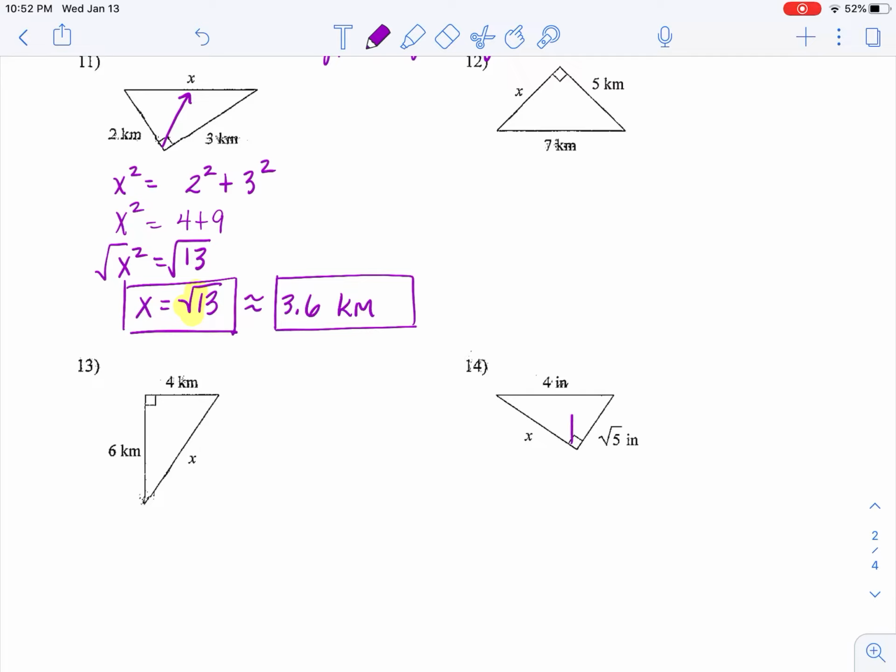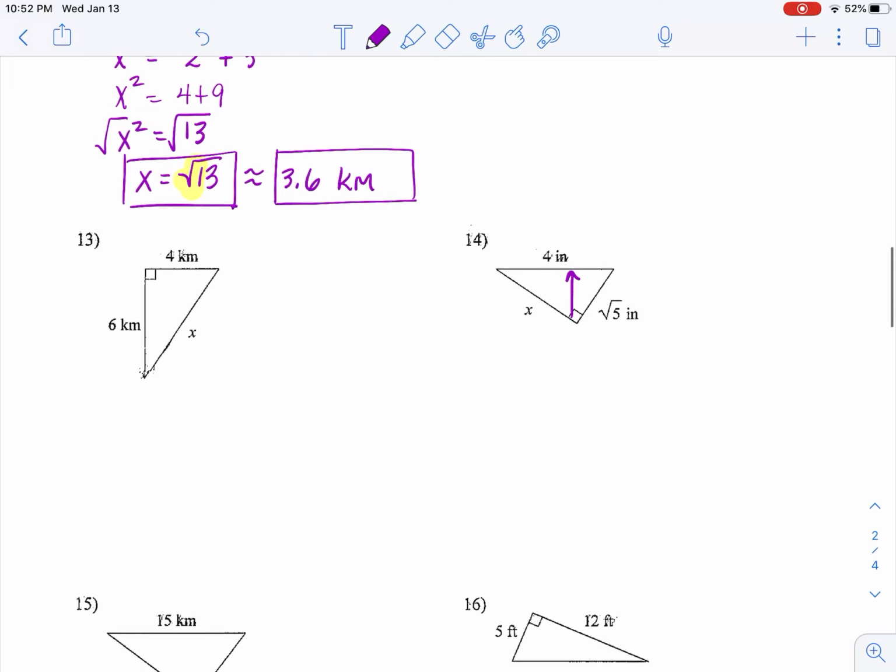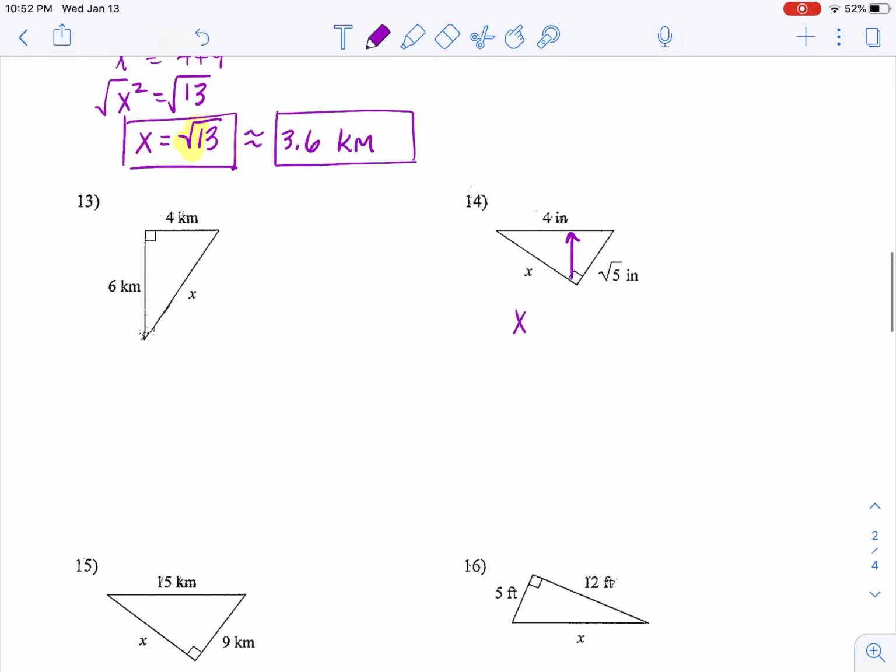This time the hypotenuse, which is the 4, it's a number, right? It's not the variable. So always think about, is the variable going to be your hypotenuse and should be all alone? Or is your variable on one of your legs and should have something added to it? In this case, my variable is one of my legs. And so I'm going to take the x squared, but I'm also going to add the other leg to it and square it, because that's what the Pythagorean theorem says. Take the legs and square them and then add them together. And that would be equal to the hypotenuse squared.